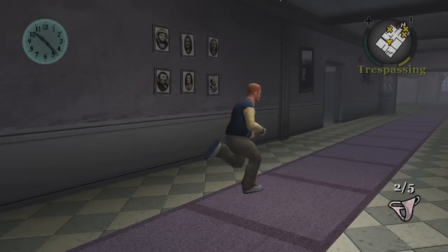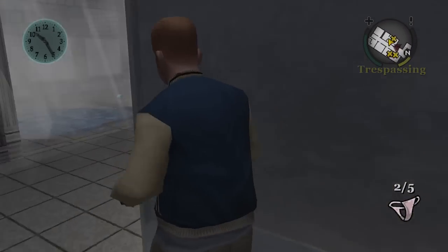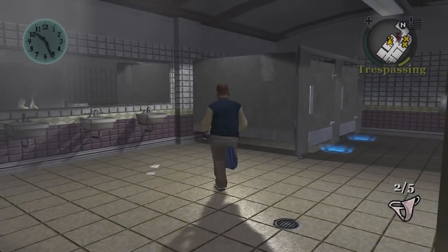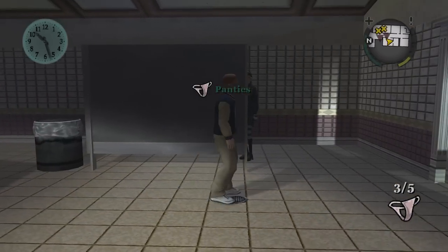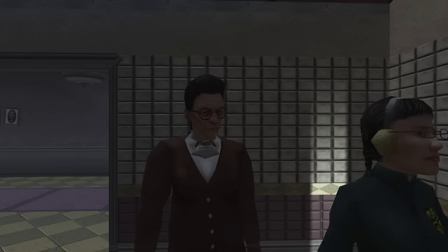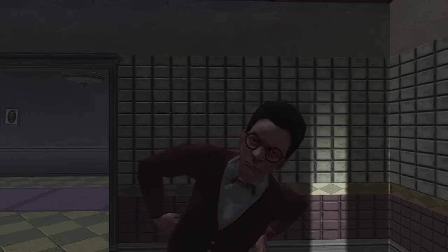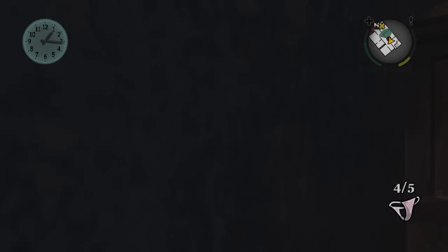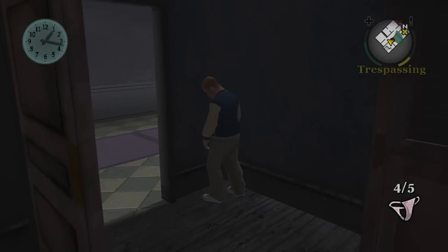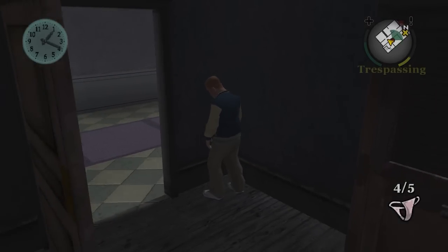Gotta sneak around. Sneak it. Can't believe we're collecting this, probably dirty underwear. So people have, like, fetishes over this stuff. Oh my gosh. Alright. Uh-oh. Oh, I knew I was gonna get in trouble. Oh my gosh. Mission fail. Young man. You... So it's one. We just need to go down two rooms.